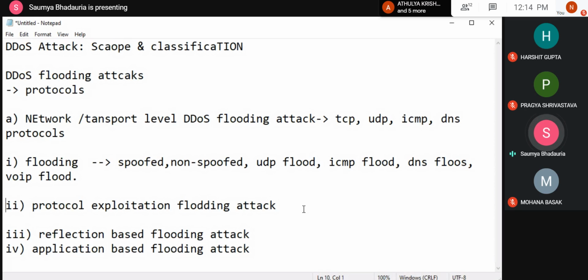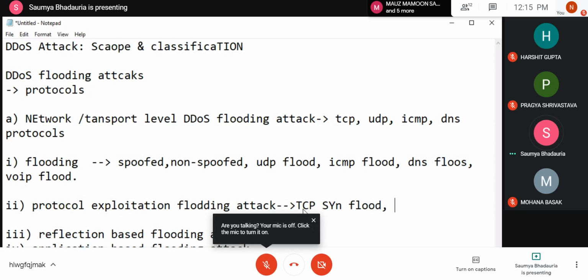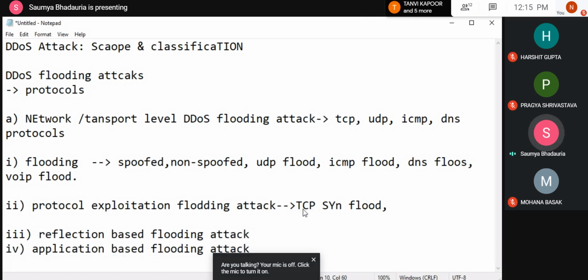I guess we had discussed a similar attack. What was it categorized as? We discussed the TCP SYN flood, right? In that also it was the same, what was it in TCP? You have a three-way handshake. So there isn't any technical bug, but the glitch over there is that if you do not send the acknowledgement, your connection would not be completed, or these will be referred to as partially open connections.